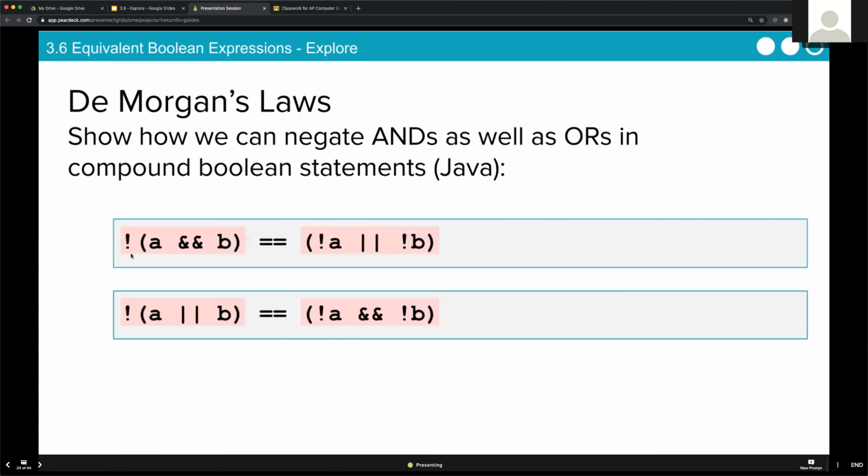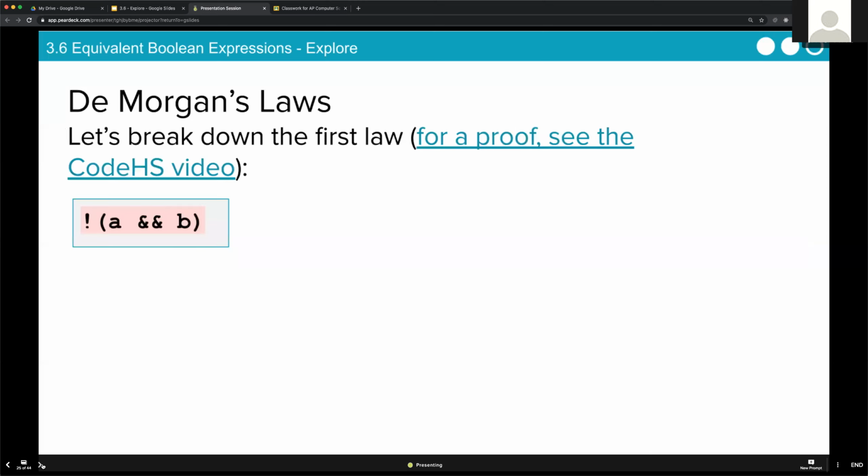We've got not (A and B) is equal to not A or not B. And then not (A or B) is the same as not A and not B. So I haven't given you really anything new here. I just rewrote it in Java.